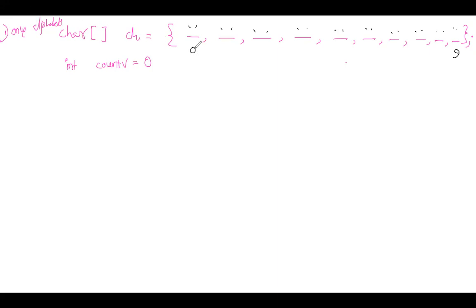Which one do you want me to assume? Only alphabets, or shall I go for some special characters also? Special characters also. Then the second situation: if the array consists of alphabets and some special characters, then that is the approach we follow. For this second scenario, we need one more variable called countC for consonants. So I am taking countC equal to 0.